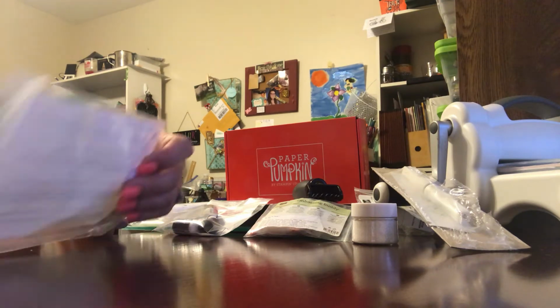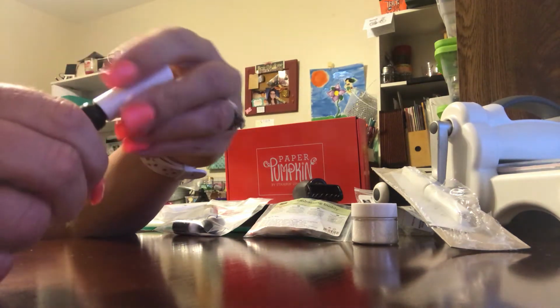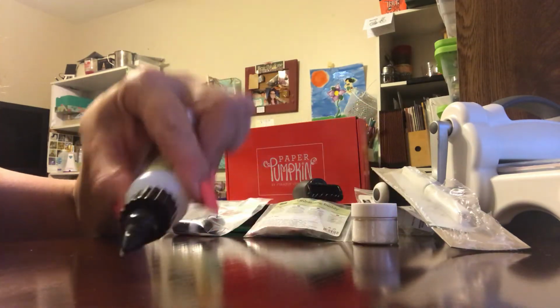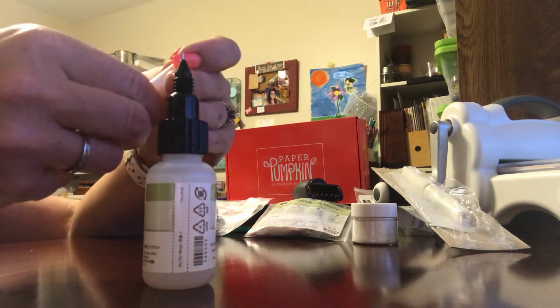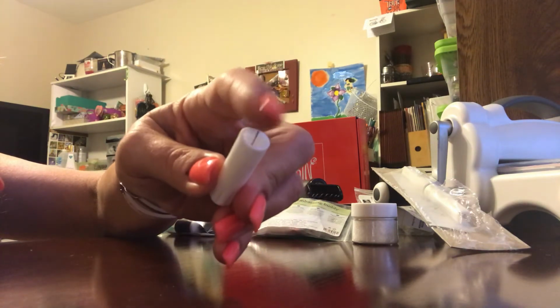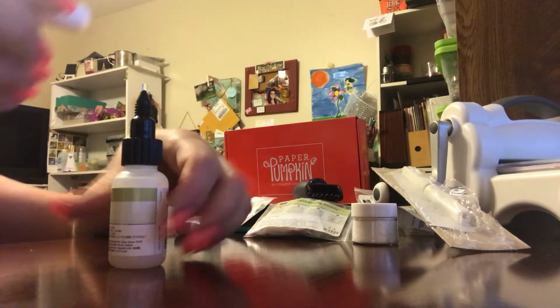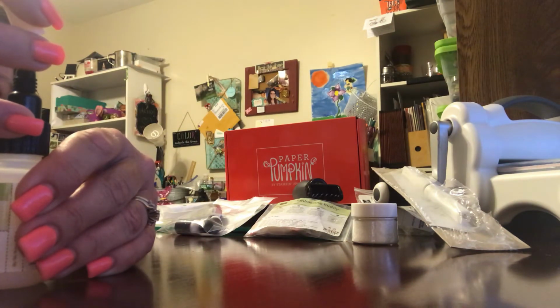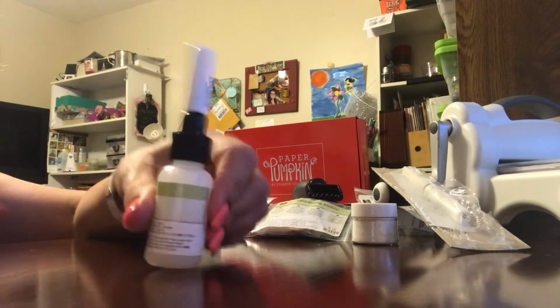Okay, so the next thing I got, it's the Fine Tip Glue Pen, and it's got this really pointy tip for intricate placement so it doesn't get all over. And it's their glue, so I'm curious to see how this works. Oh, look, wait. Oh, look at that. It comes with a little pin stuck to the inside so that when you close it up, oh my God, guys, I'm not going to be able to see this. Maybe I should wait, because it's not open. So I guess when you close it, you stick that into the, yeah, see? Oh, and then it keeps it from getting clogged. What a great idea. People are just so smart. So I look forward to using this glue.